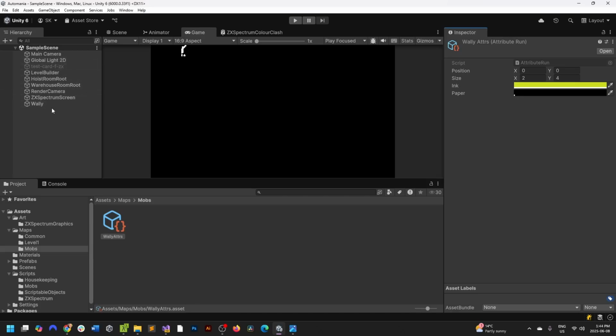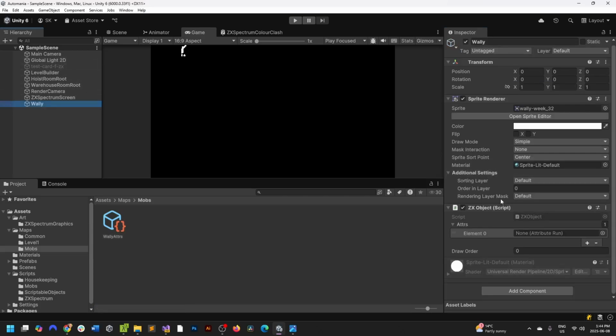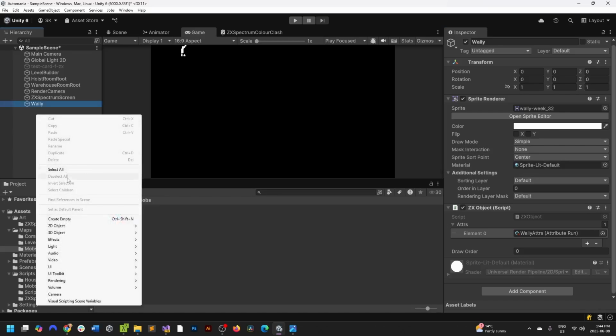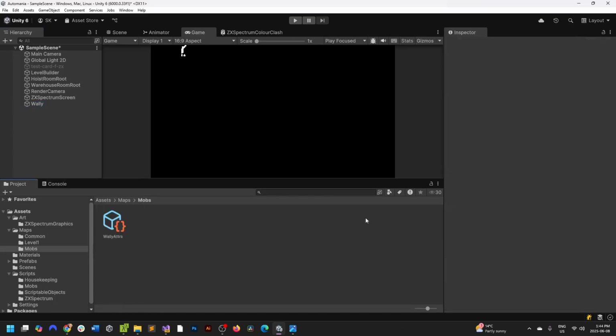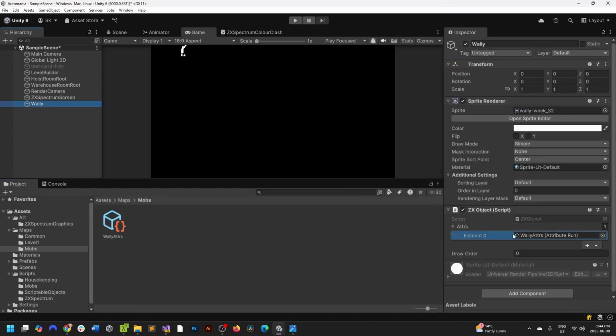Let me go back to Wally, and we do our attribute run there, boom. And then his starting point is going to be, because he's a Z80 object, do we have a starting point? No, we don't. Okay, so his starting point is going to be 16. So there he is there.